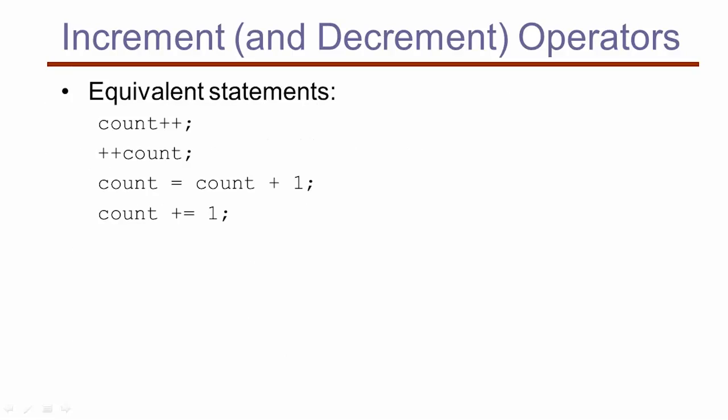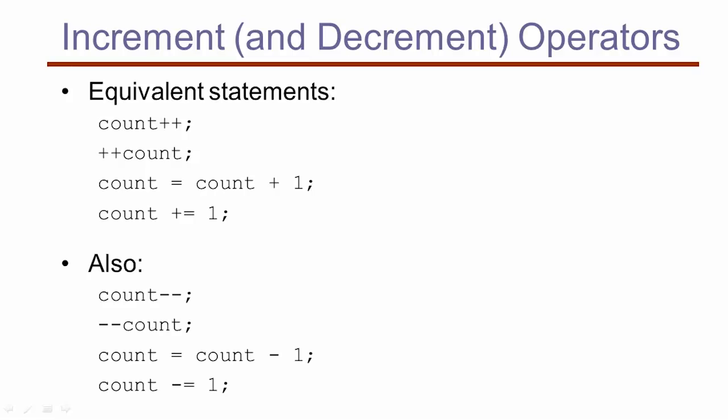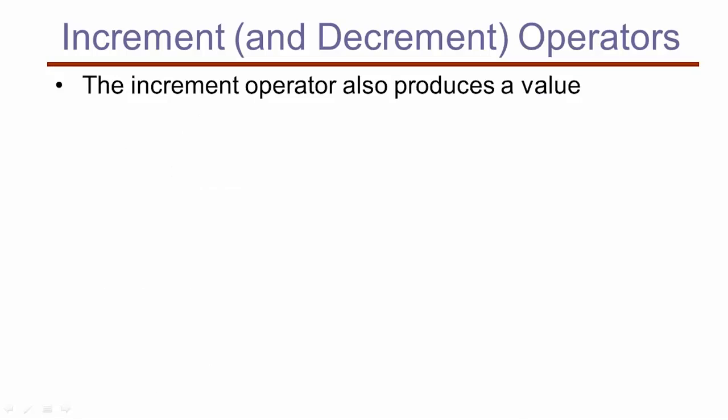So if you ever need to increment a variable, there are several ways to do so, and you are free to choose any of them. One is not necessarily preferred over the other, as in the end, the same code will be executed. Similarly, there are several ways to decrement a variable, and you can use any one you wish. But before we move on, let's talk a bit more about the increment and decrement operators.